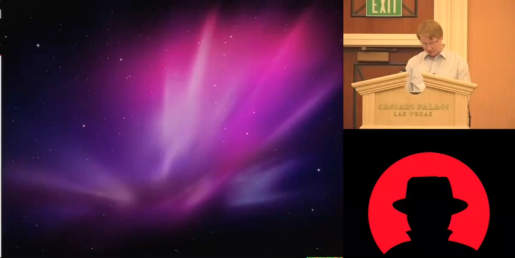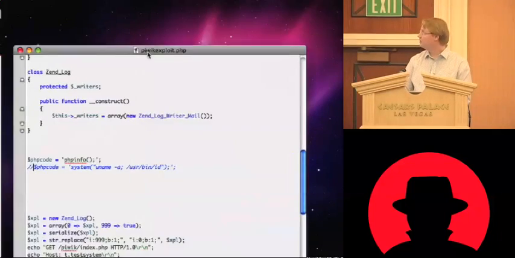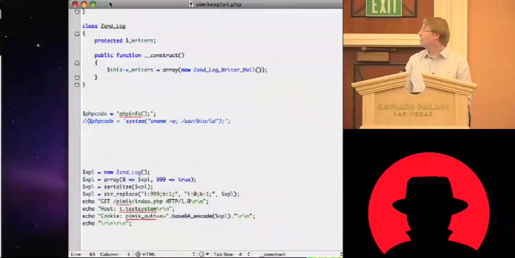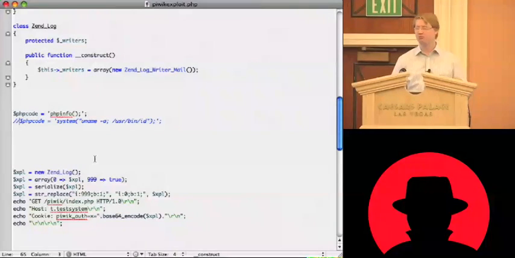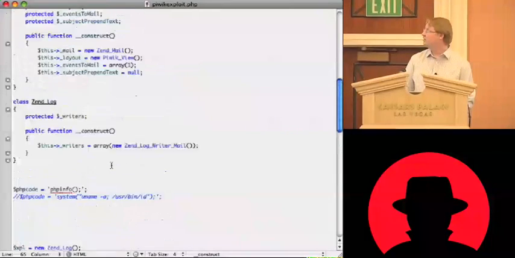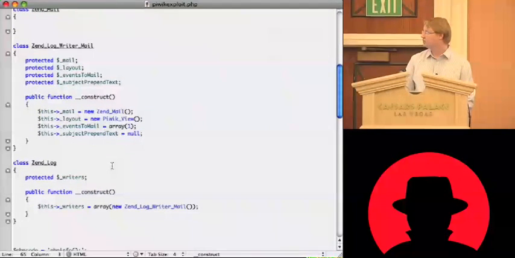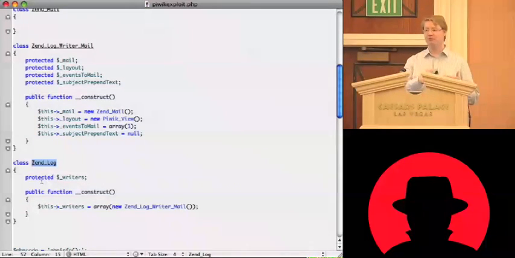Actually, it's not so spectacular. So the first thing I show you is how I create these exploits for property-oriented programming. What I do is I will select the classes I want to use. I told you I use a Zend log. I will create all the properties in the class with the same access restrictions as in the original class, because it must be of the same type, otherwise the unserialize will not override the right property.